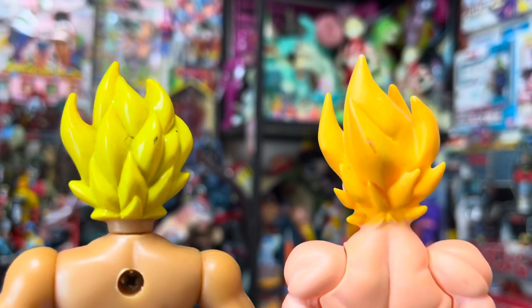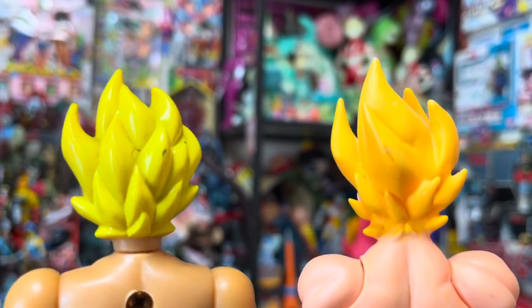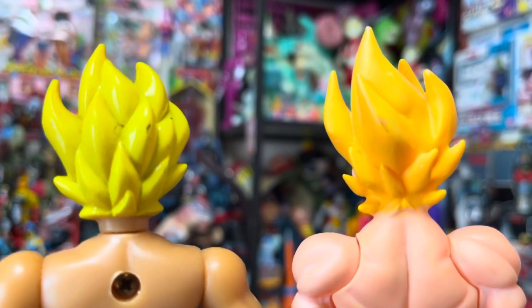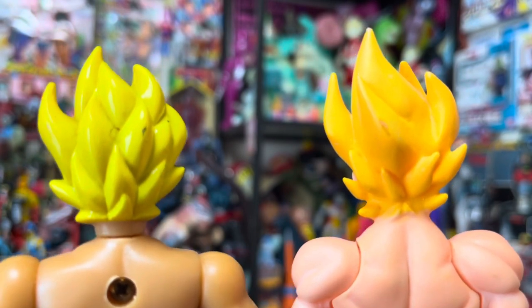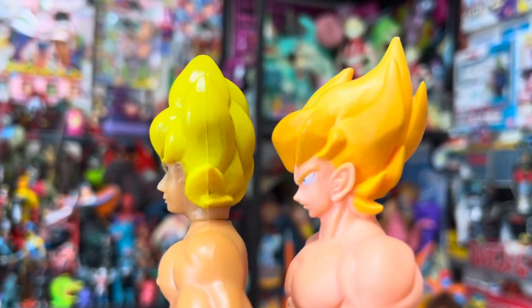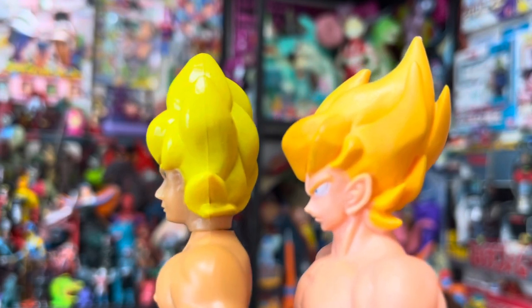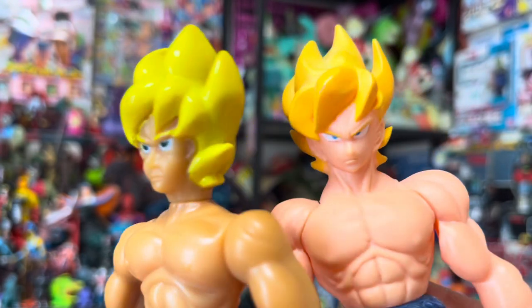And let's take a look at the back of the hair here. Again, this is a completely brand new sculpt for the hair. They did not copy this mold. And I want to ask you guys your opinion. Which one do you think is better? From the side here, yeah, there's a huge difference on the face and the hair.